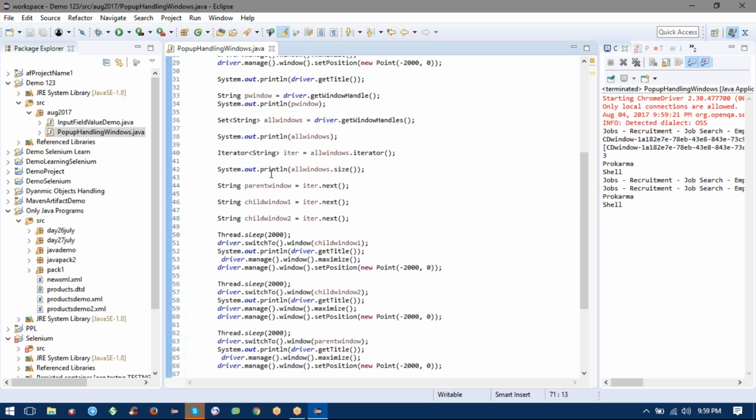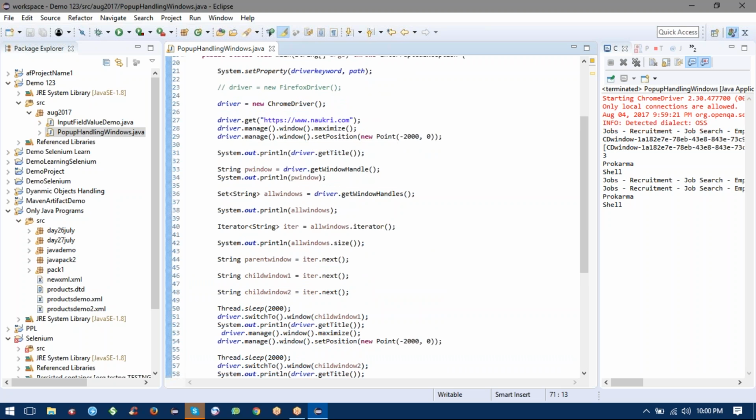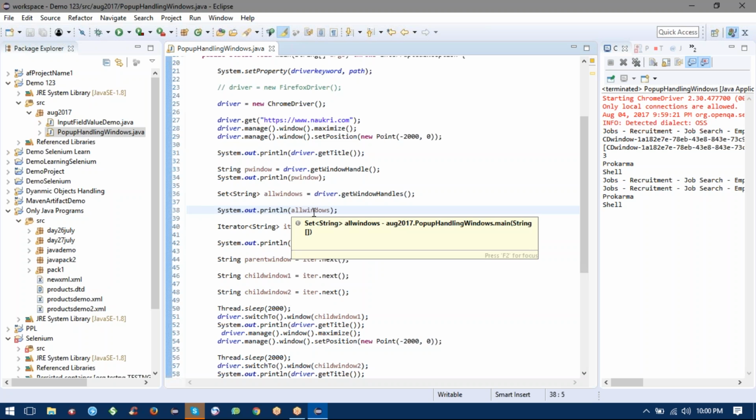First, due to this line of code, maximize and minimize, my title is coming, and after that I am collecting the IDs of all the windows. I am printing all the IDs and printing the parent window ID.